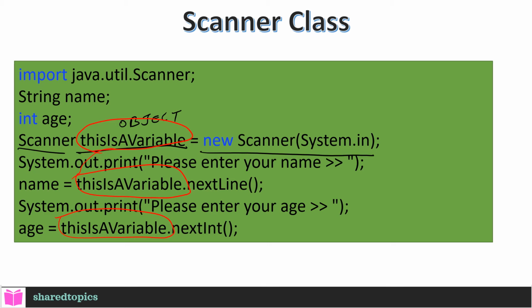All right, so here we say System.out.print, please enter your name. Then the user is going to enter his name. While he's entering the name, how do we capture it? We capture it with the command name equal to that same object name dot nextLine. Until he hits enter, the value will be captured in the variable name. Then we display a message on the screen, please enter your age. When he enters his age and hits enter, it will get captured in age, as long as he puts some kind of a number that matches the data type we have.